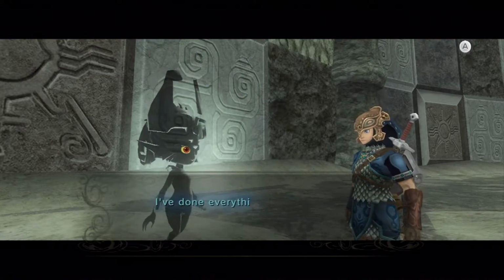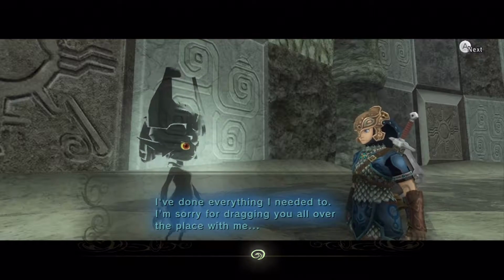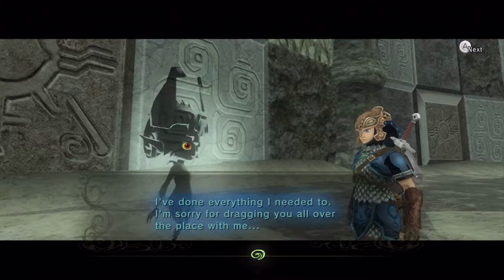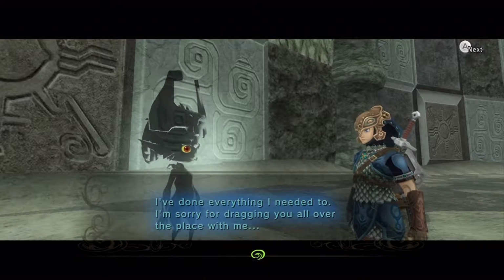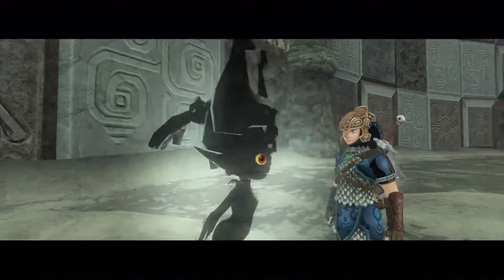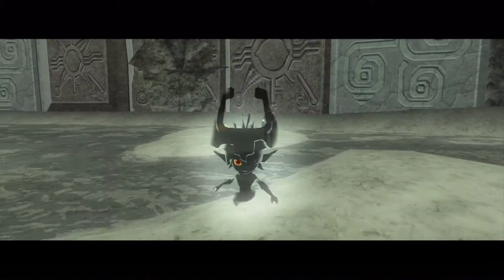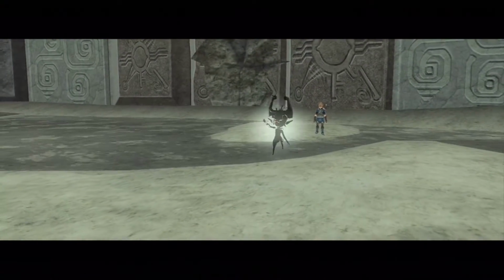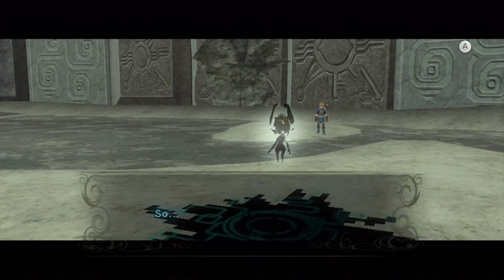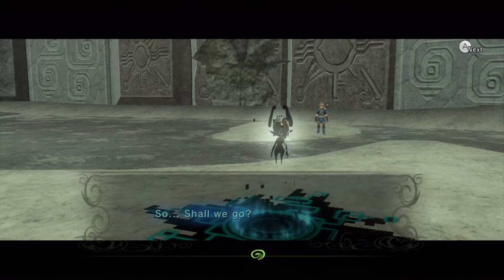So, I've done everything I needed to do. You've done everything you've needed to do. Okay, I'm sorry for dragging you all over the place with me. No, you haven't been dragging us anywhere. We've been dragging you. What would we do without Midna and all her hard work? I mean, occasionally she lifts a giant bridge for us, but besides that, nah. So, shall we go?